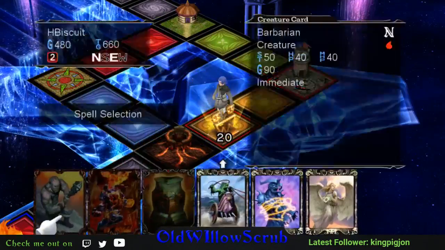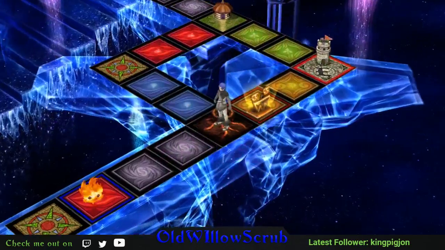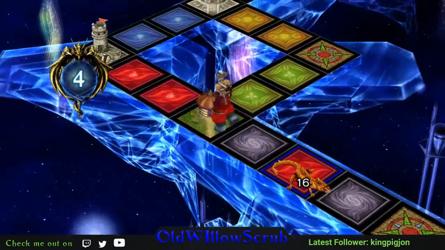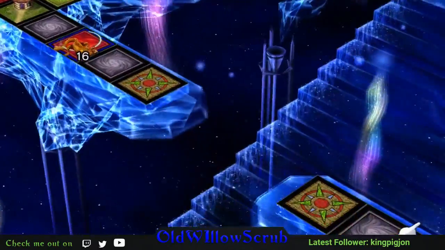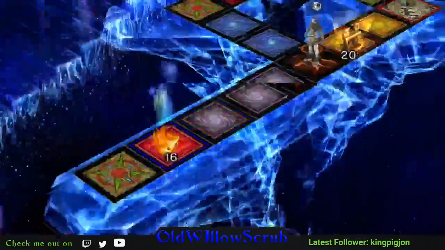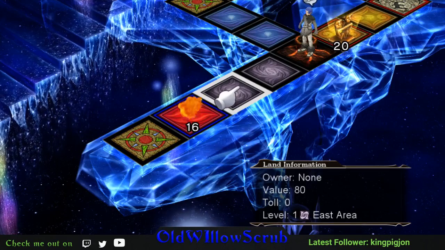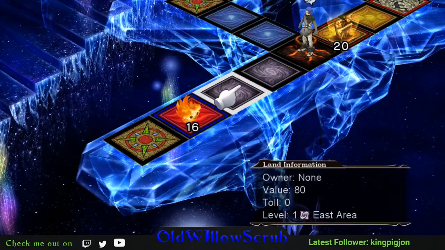Let's get rid of you. I cannot summon creatures to invade in my next round. That sucks. But actually, there's a way around that. Kinda, sorta. You can't summon a creature, right? But if you had a creature in play, aim for the castle. It'll be easier if I show you a little visual. It's your turn. I'm so far behind. Discard a card. So I can't, like, invade him. But if I had a creature here and I landed on him, or even here, I can move him on there to attack.